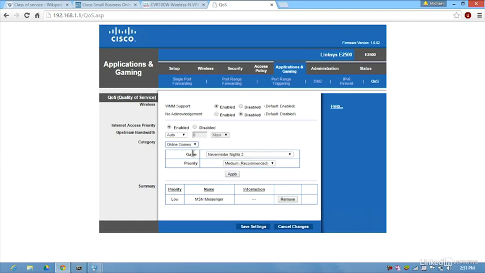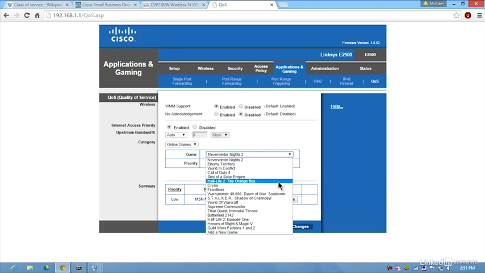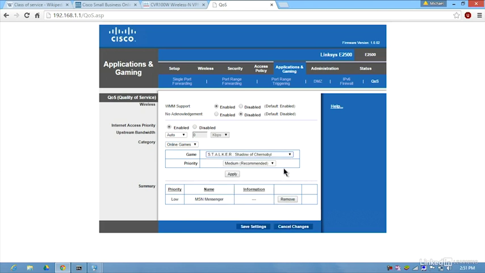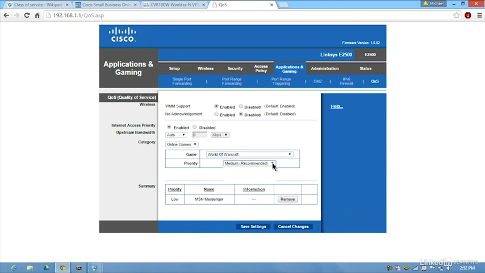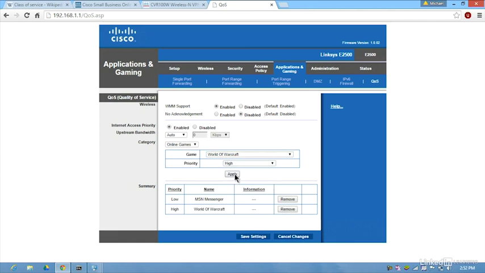Here's online games, for example. And we can go in to a particular game, World of Warcraft. Whoops, I want World of Warcraft. And because I love World of Warcraft more than anything, I'm going to set it to a high priority. So in this particular case, I have set two different things to a particular priority. Now, all we're doing here is setting it based on the criteria that this little SOHO router allows me to do. You need to be aware that different routers, and especially more advanced routers, are going to be taking advantage of very powerful utilities and protocols. But for the Net Plus, we're good enough from here.